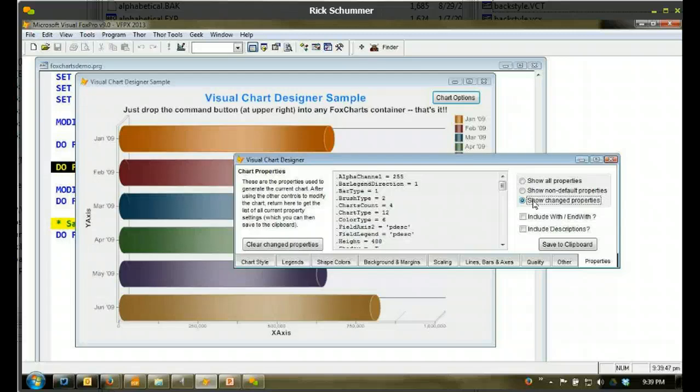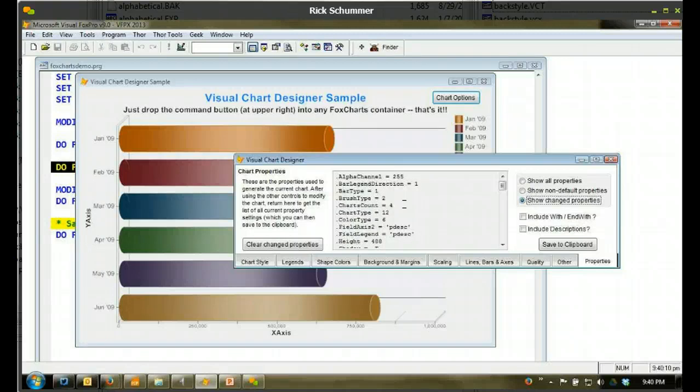And the reality is yes. So now you can not only programmatically control Fox charts from within your applications, but now you can give your customers a very easy to use interface to modify a Fox chart to their wildest dreams, however they want it to be.